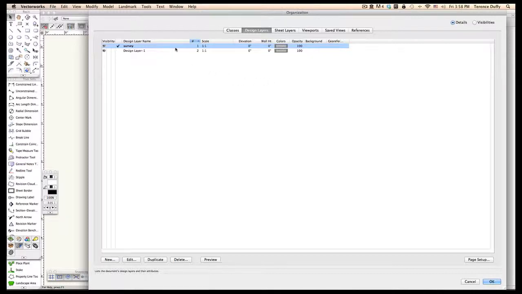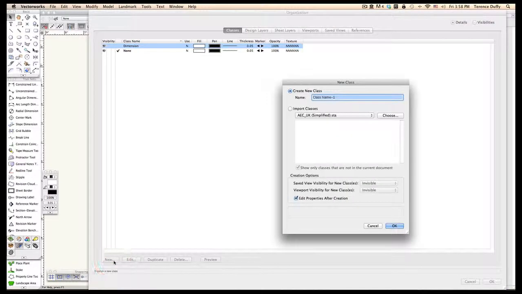layer is created. The other thing I'm going to do is create a class specifically for this PDF survey, and the reason for that is that it's easy to turn on and off as I go through the design process. So once again, I just click New, and I'm going to show you a little naming technique.